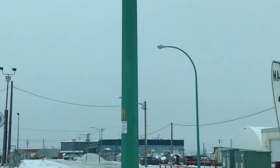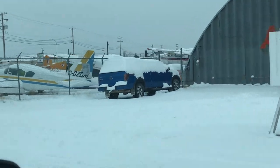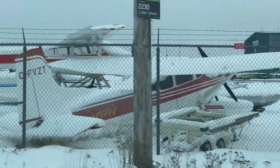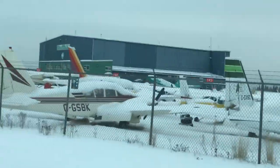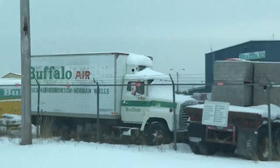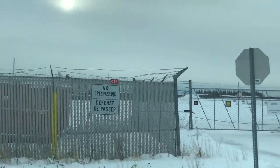I'm just going to cut a little bit of the footage here of us driving back out because there's not much to see, but I did want to show you all the planes here. I'm not sure if any of these work, but there's lots of planes in that little part. And then I try to show you the part where they take off, like the runway. It's coming up here right after we get through this vehicle graveyard, but it's very quick, so don't blink. And then we're going to cut to another part of the town tour, so you don't have to look at basically nothing. There it is, the runway.